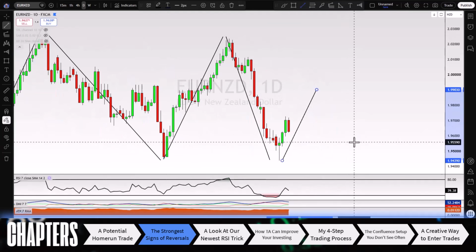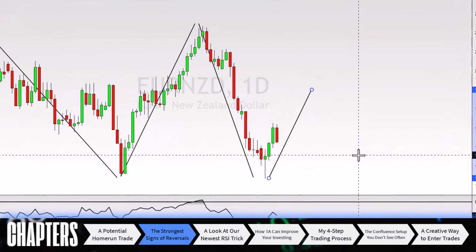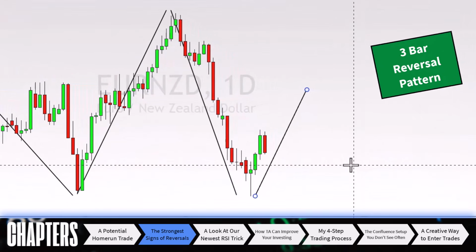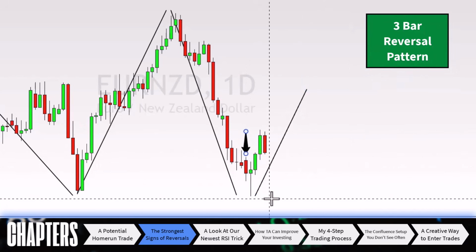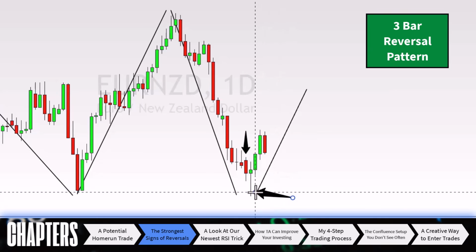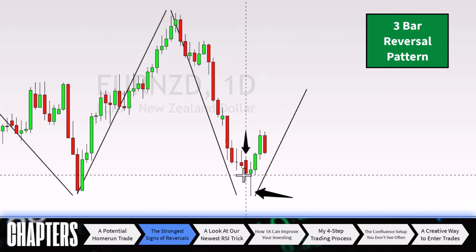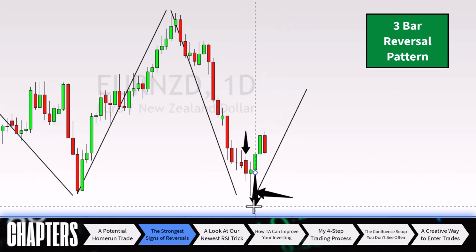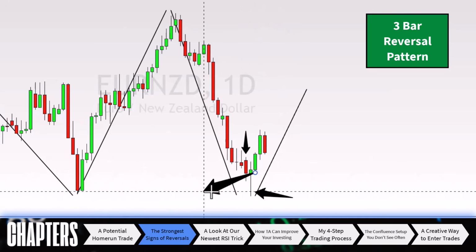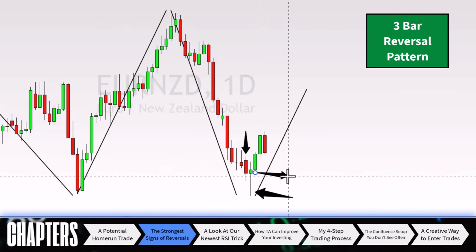Something else that we have down here is my favorite reversal pattern called a 3-bar reversal, right? We have a bearish candle right here. We have a pin bar doji right here. The long tail to the downside shows us rejection. So what that means is that at one point, this was a bearish candle as price pushed down to this level. We ran into structure. The bears got defeated. The bulls pushed it up.